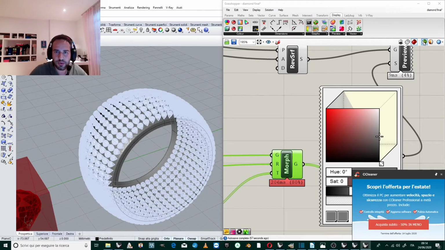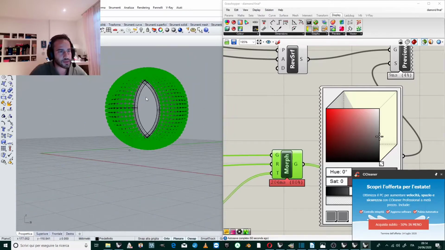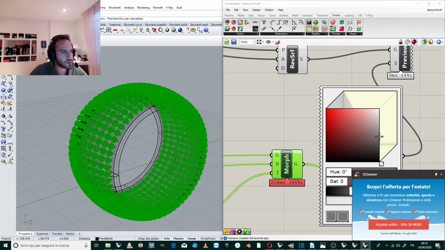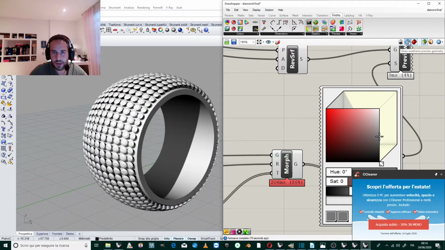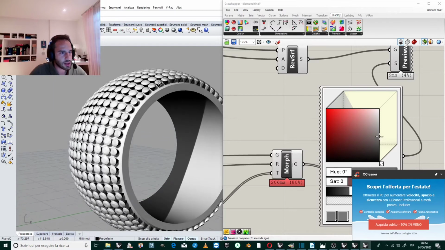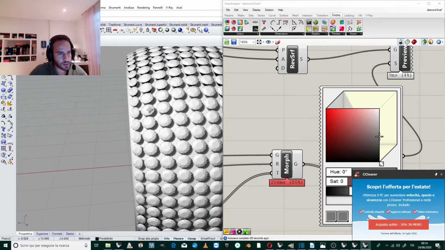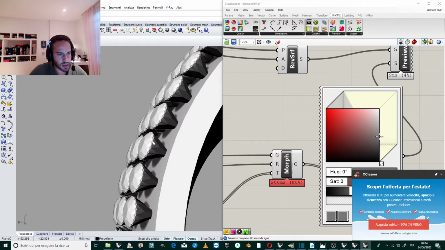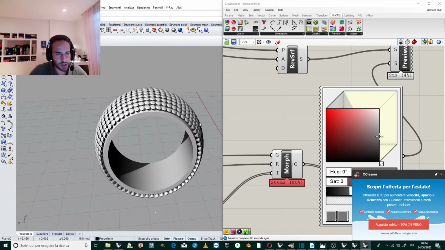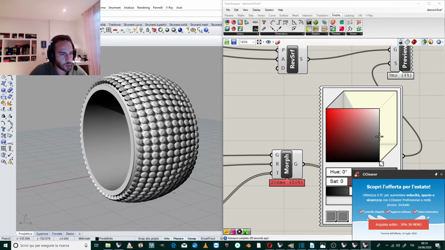So if we disable preview here, we see what happened. Disable preview completely, and this is our result in Rhino. So you see a lot of diamonds that are inside this center part, and we made it in a very few minutes.